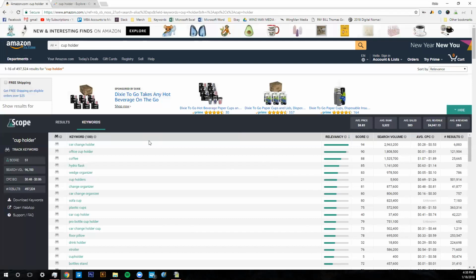And then the search volume, again, the average cost per click, and the results that they're going to say on the page, which is pretty helpful. So if you want to find a place that there's not a ton of competition, that's a quick way to look at other search terms and then see what the results might be on those pages.